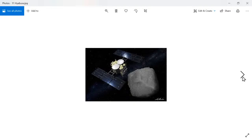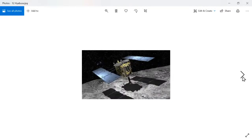Now, after Hayabusa 2 delivers its samples of asteroid Ryugu to Earth in December, the craft will head off toward a new asteroid target, 1998 KY26, the Japan Aerospace Exploration Agency said in a statement. The spacecraft should reach the new asteroid in 2031. Hayabusa 2 reached asteroid Ryugu in June 2018 and spent over a year studying the space rock. The spacecraft left Ryugu in November of 2019, and its sample return capsule will return pieces of the asteroid to Earth with a December 6th landing in the Australian outback.